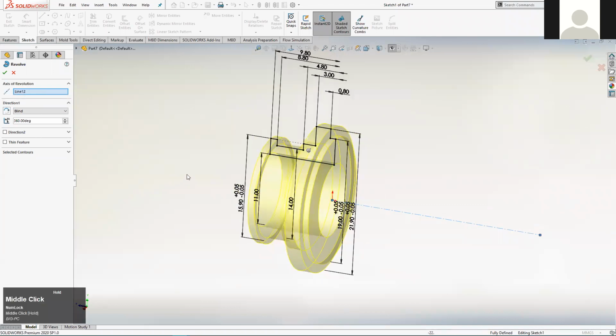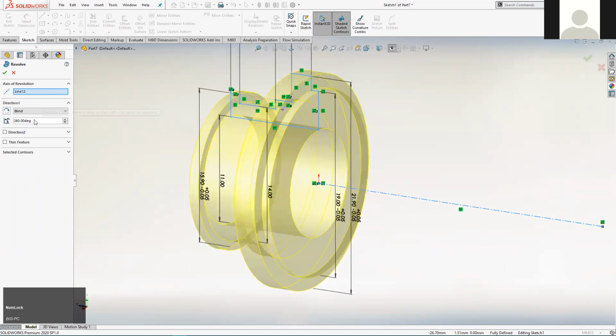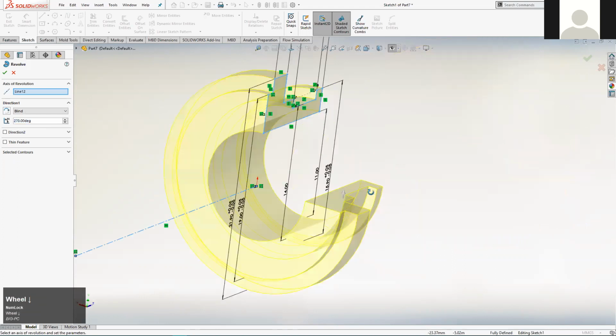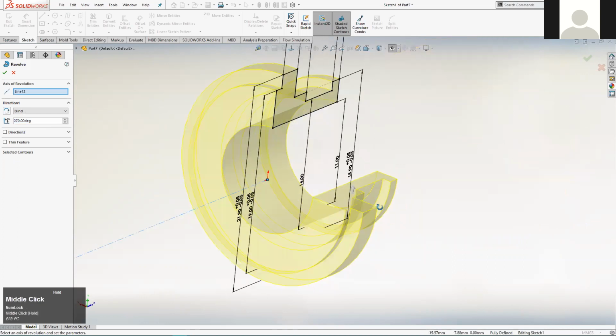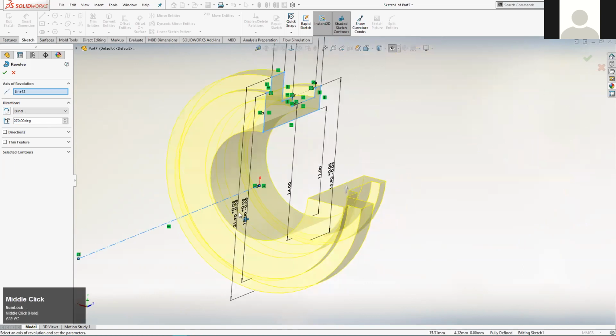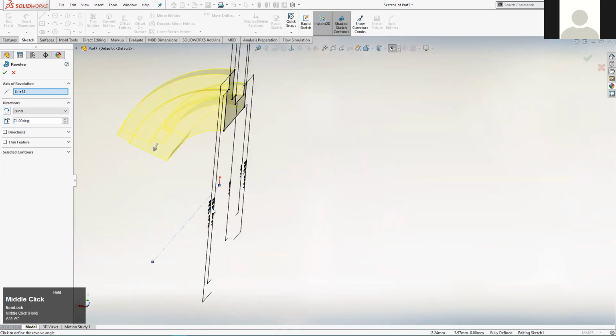A few other things which aren't really relevant to this example, but we'll have a little play. By default, it rotates your profile through 360 degrees. You don't have to accept that. If for whatever reason you want a profile that doesn't quite rotate all the way around, you can do that as well. So you can see I've reduced it by a quarter, so you can have whatever amount of revolution that you need around that center axis.